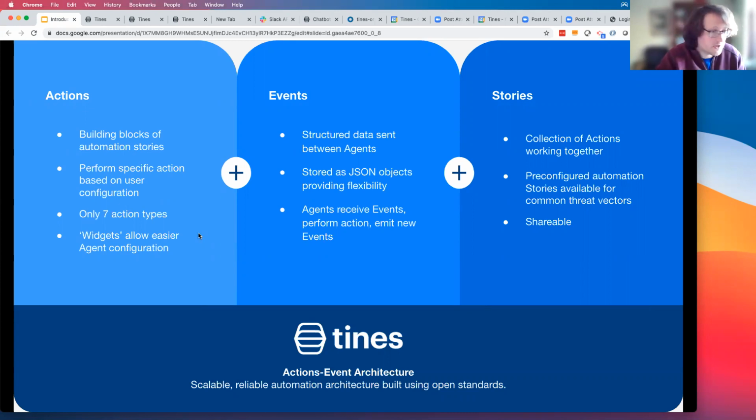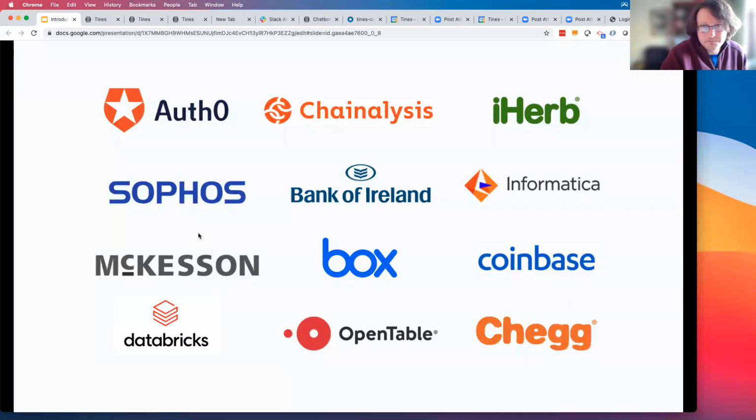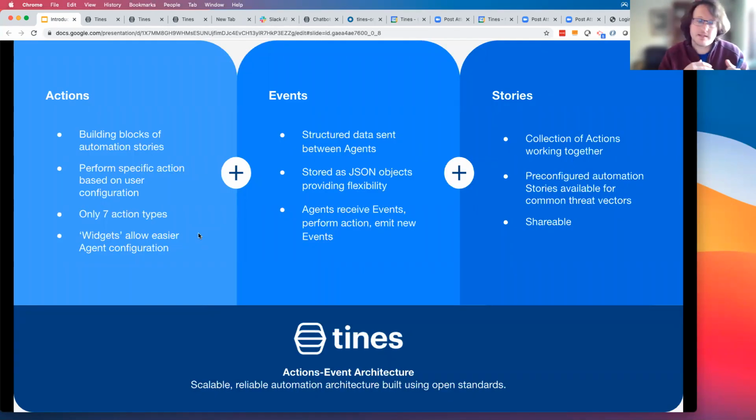A story is our version of a playbook, a runbook, an SOP. It's our workflow. We have pre-configured workflows that we can share for a whole lot of different automation stories and use cases like these. However, the power of Tines is that you personally will be building automation stories that more accurately fit your workflow, more accurately fit the risk profile and risk tolerance of your company, and integrate with all the tools that you want to integrate with.